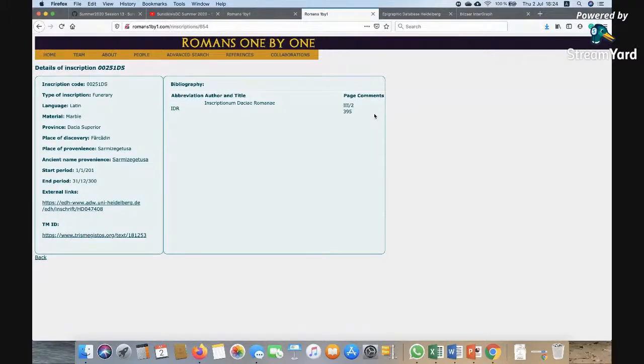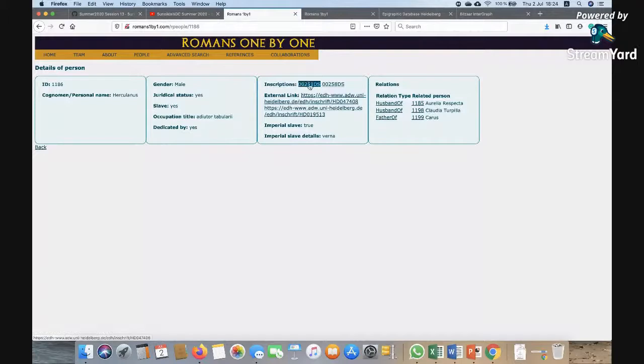We've tried to refer to the big corpora in the bibliography section and avoid small, very specific publications when possible, because everybody has access more easily to the large corpora than to various journals or volumes.